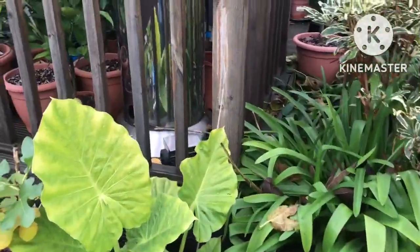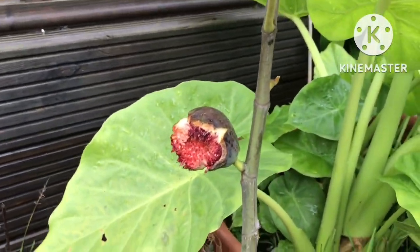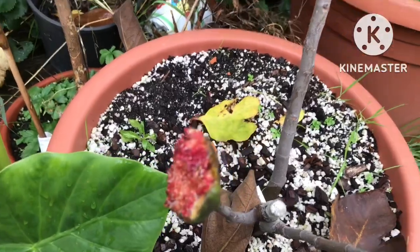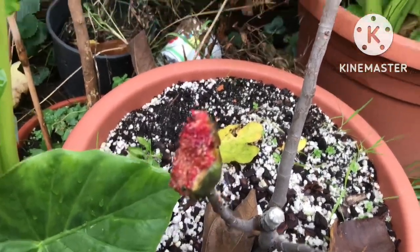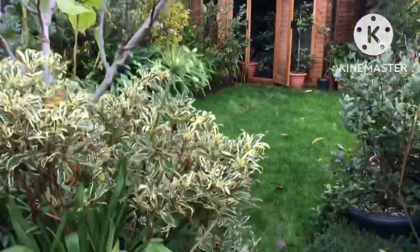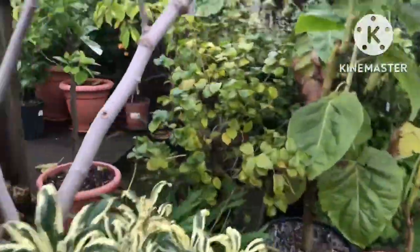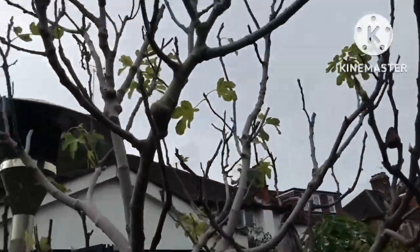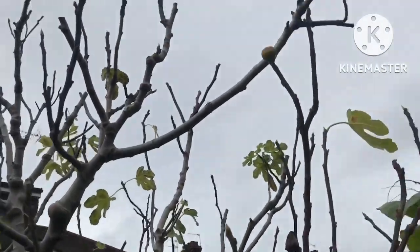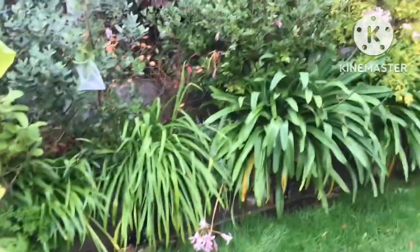And that is about it. Looks like I left a fig on here which split open, and that's been a feast for the flies and the birds. There's a couple of those. Not too worried about that. I wouldn't have been eating them this time of year anyway, because they've got no flavour. There's no fruits left on my large in-ground fig tree. That's now devoid of any fruits, and even if there were any little bits and pieces, I'd be leaving them for the flies. So that's the autumn tour.